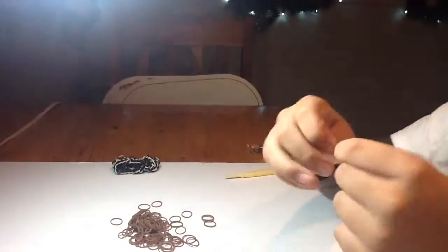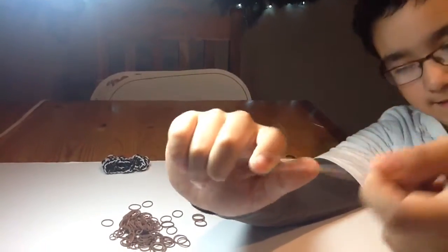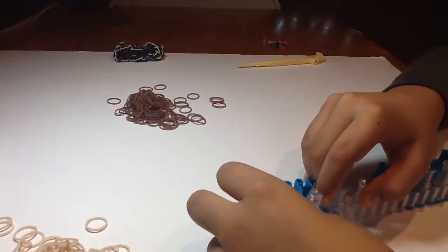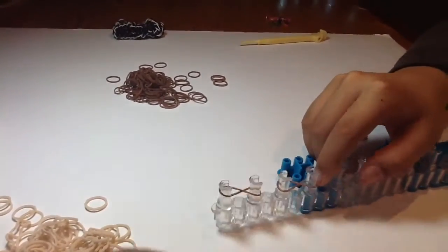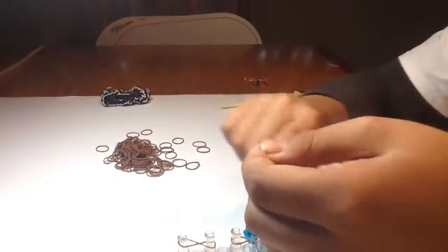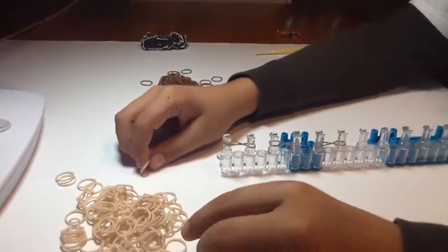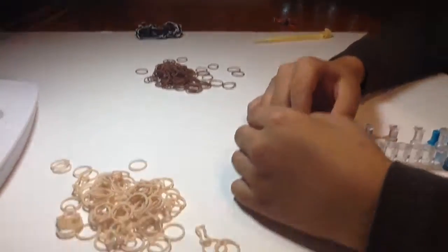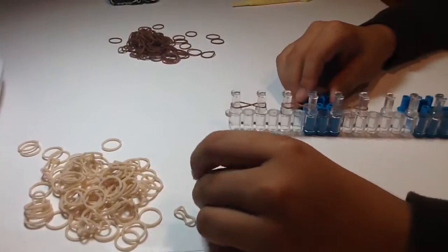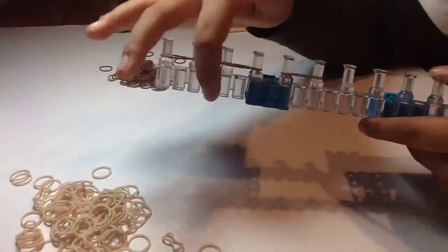Do the same thing with your second border color. Twist it and put it on pegs 3 and 4. Once more, twist and place it on 5 and 6. Push it down to make room for more rubber bands. So this is what your loom is supposed to look like.